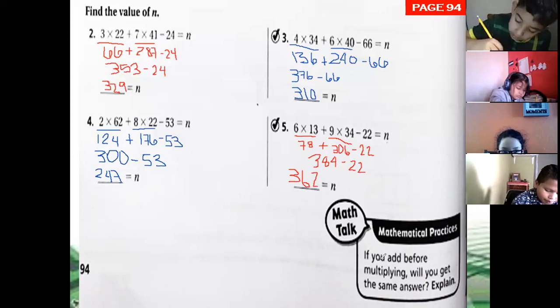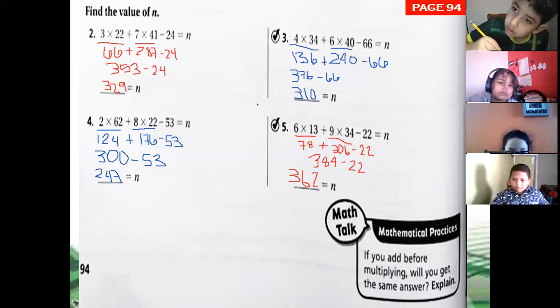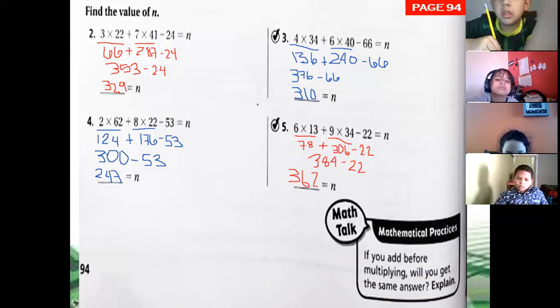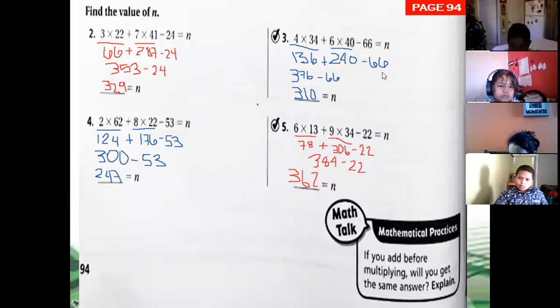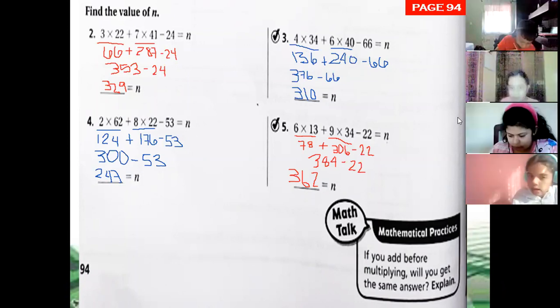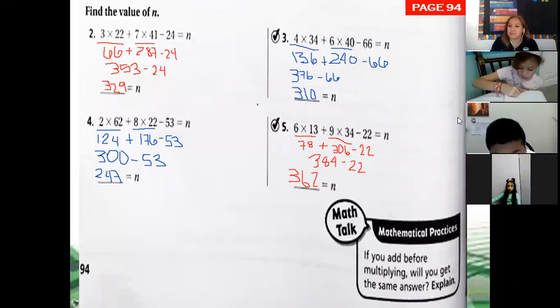Okay. Done. Miss, this is fast when you do the multiplication first. We need to copy that red and blue things on top. You have to. That's the idea. And I was working slow. That's why you have to work with me. But I saw students that were kind of relaxed.